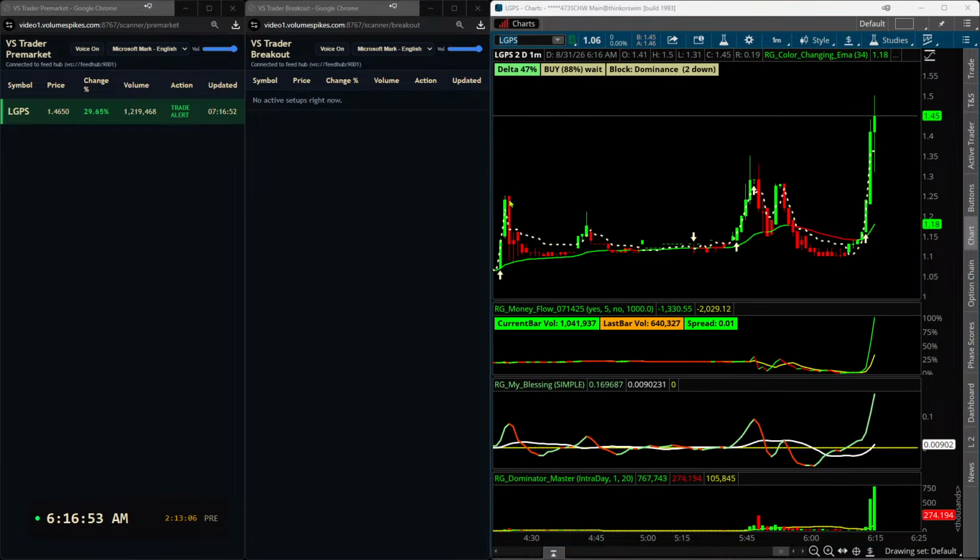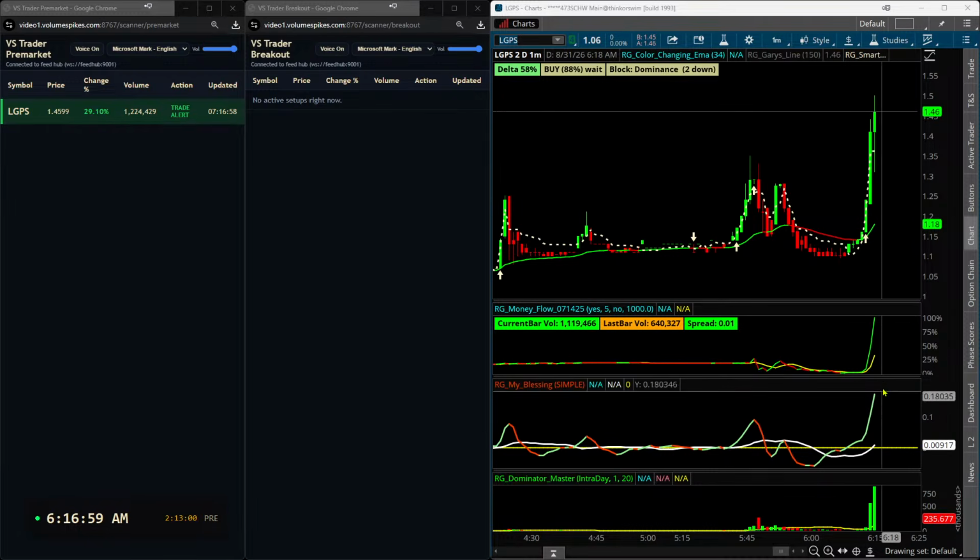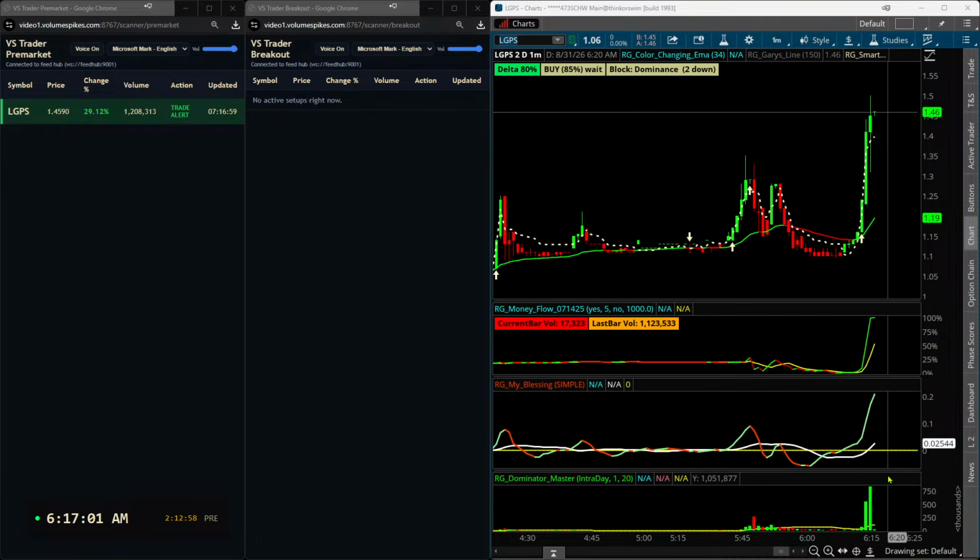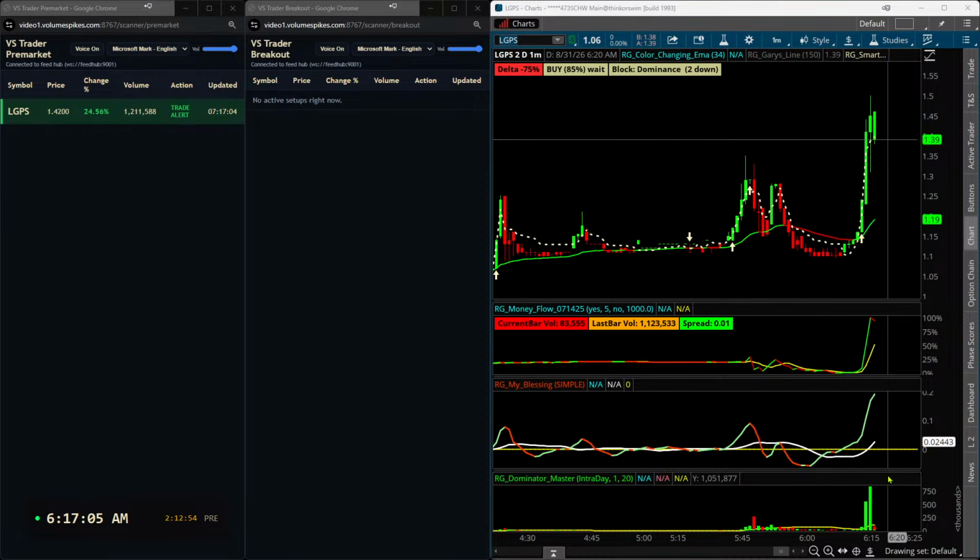Still looking north. They're not giving up yet. Indicators are still pointing north. This is how north we want it to be, but unfortunately, we don't have enough buyers on this cheap stock to keep pushing it very far.